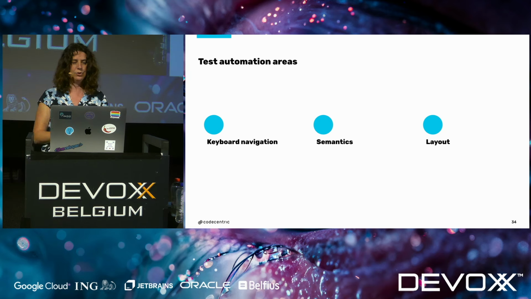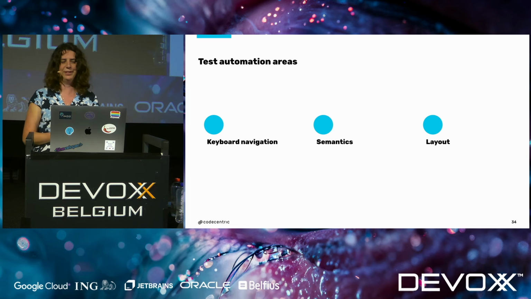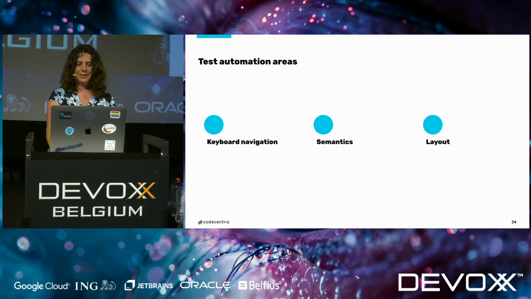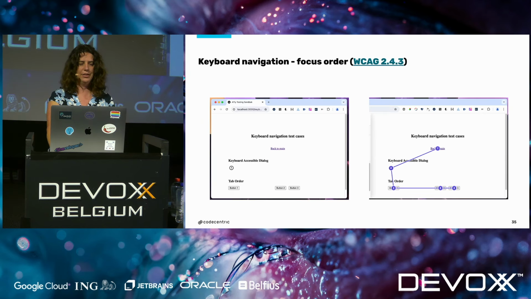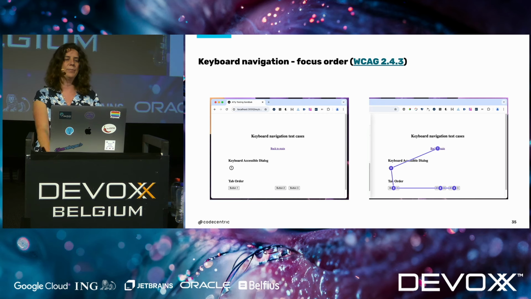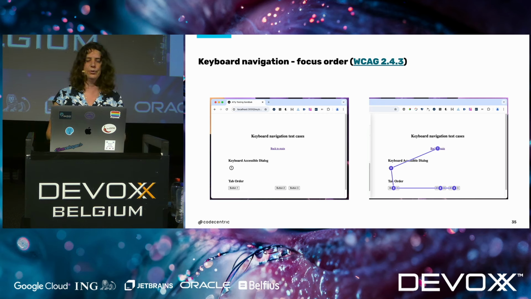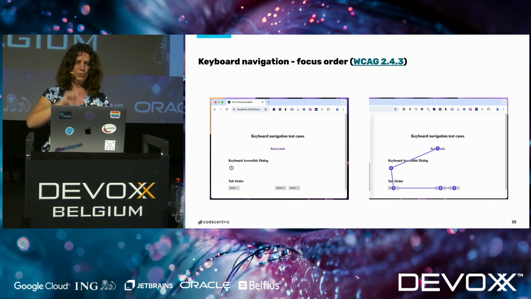I'm going to show you 3 examples now. And in this GitHub repo, which I already mentioned, there's a couple more which just didn't fit into this presentation. So let's go to the first example, keyboard navigation. There are several aspects of keyboard navigation that are important for accessibility, and one of them is the focus order. So if you tab over the page, the order should be logical and you shouldn't just jump around wildly. Here you see my example page, and on the right I use the tool to highlight the focus order.